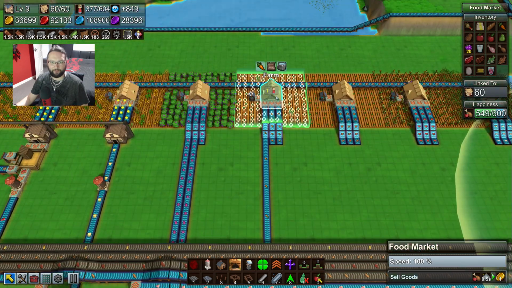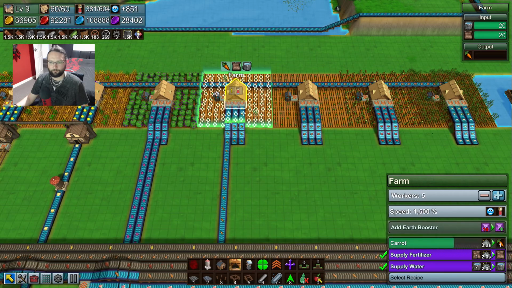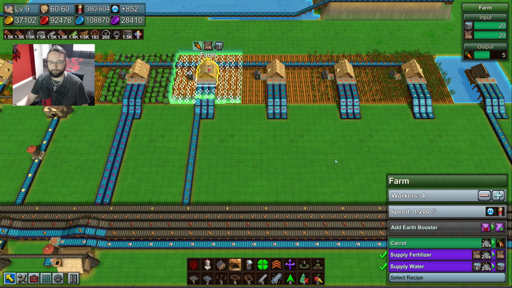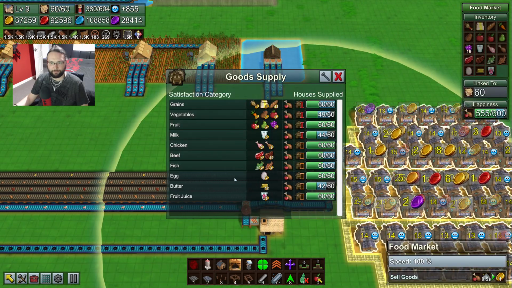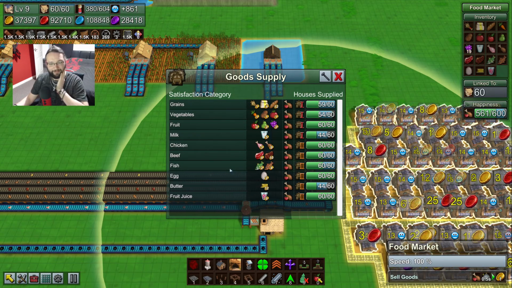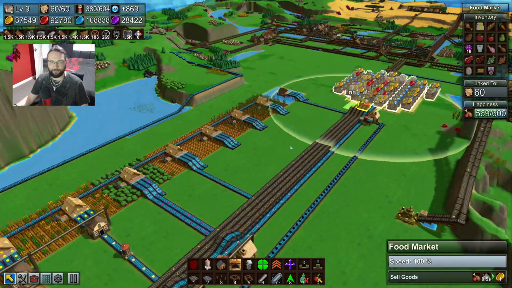Oh, the carrots. Let's just go to five. Oh, let's just go to four. Because we're not really using the carrots for anything else at the minute. There's no reason for us to lack on the vegetables. No, fruit and vegetables are good. The grains get in there. Milk and butter are going to be the only problems for a little while. That's fine. We can leave this for now then, I think.